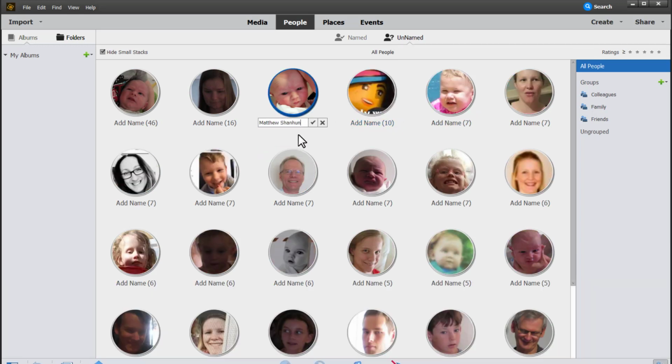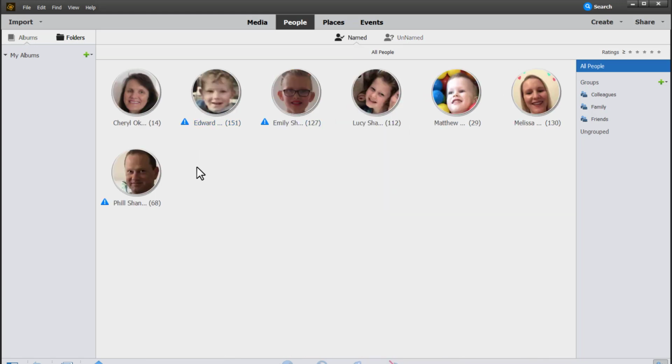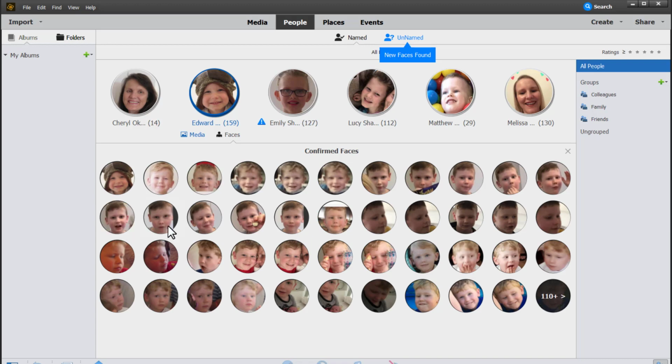And suggestions will pop up as soon as you've started adding people. You can see, as usual, you'll have a little exclamation point when there's more faces to be added. And you can go ahead and select them all and add them. It's so much faster than it used to be.